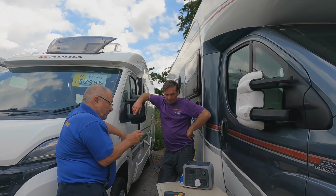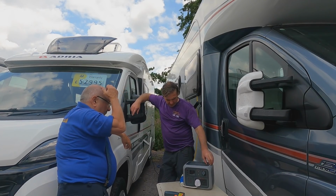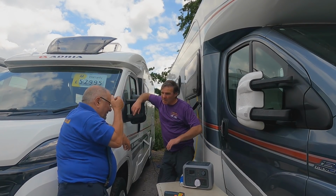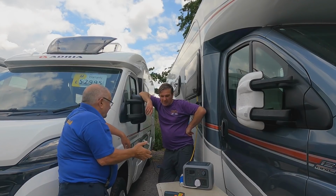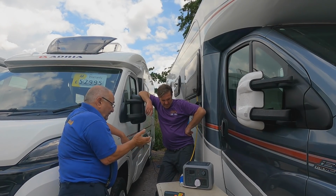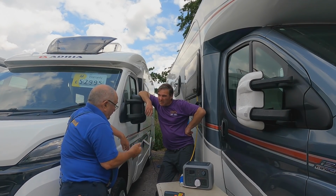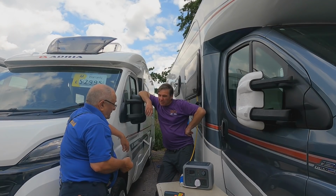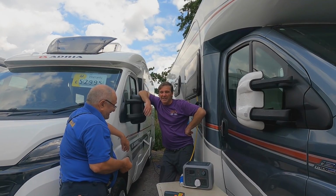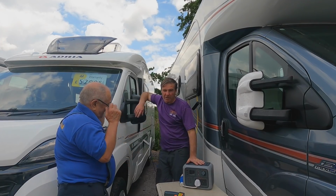But the thing you could do is, obviously this has got solar on, because this will keep the battery up. If you didn't have solar on the van, you could plug that in, and that would charge your leisure battery. The power that your battery charger takes would be sufficient to charge your leisure battery. So the moral of the story is, don't try and run your motorhome from it with the fridge and everything else, because you're going to get about an hour and 10 minutes from it. We didn't try the heating because it'd trip it straight away.